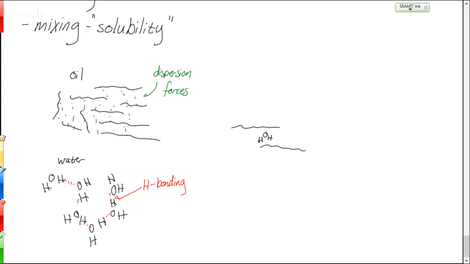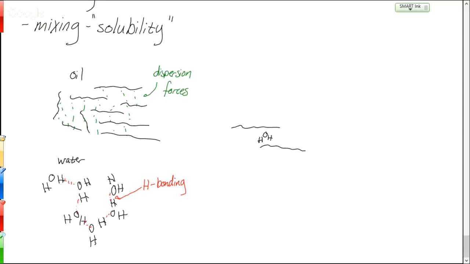And then you'd have water molecules in between that couldn't interact with the oil molecules very well because they have different types of forces that they want to connect with. So you've broken all those connections, all those nice interactions, all those nice attractions, and you haven't formed any new ones. And so there's no energetic reason to do that. There's nothing stabilizing about the interaction of water with the oil molecules. And so they won't mix, and that's why oil and water don't mix. They'd rather stay connected with their own types of forces in their own layers.